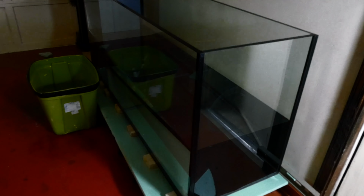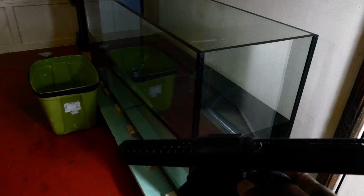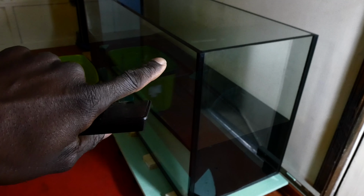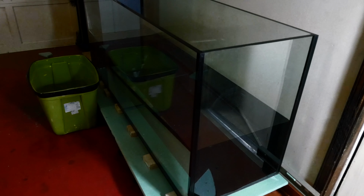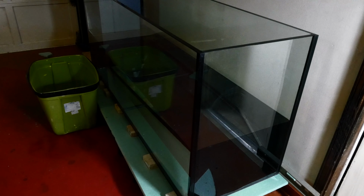Alright guys, we are all here in my garage with my new big tank, and this is the gyre. I'm going to put it on here just to see what the flow is like. Now it's only half the amount of water. I had the tank full, but I drained it because I was getting ready to start moving it, and left half the water in there so you could see what the flow is like. It's about, let's say, half of 180, so 90 or so gallons remaining. Maybe more like 75, because it's a little less than half. But anyway, let's get into that.